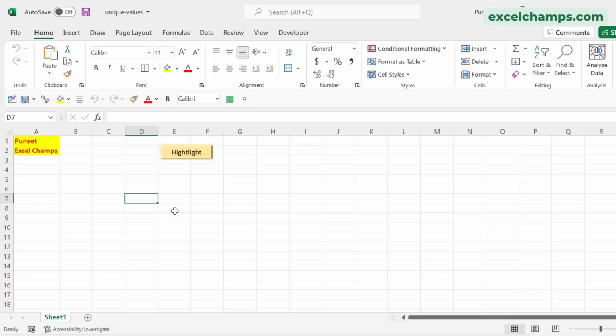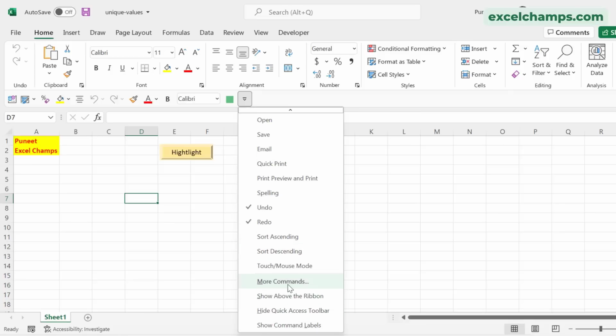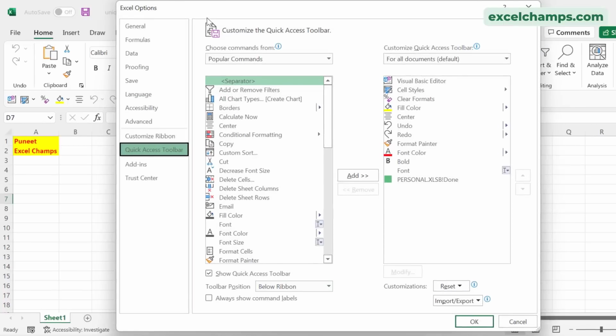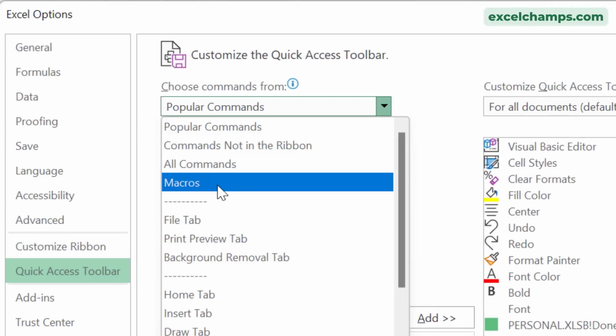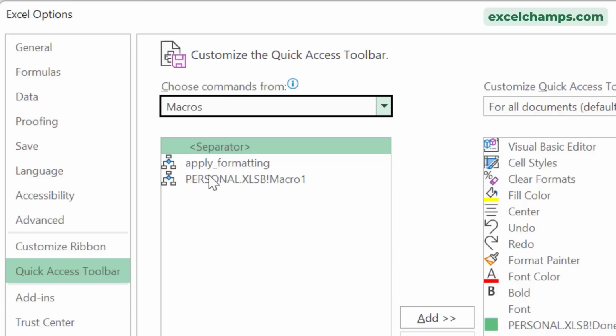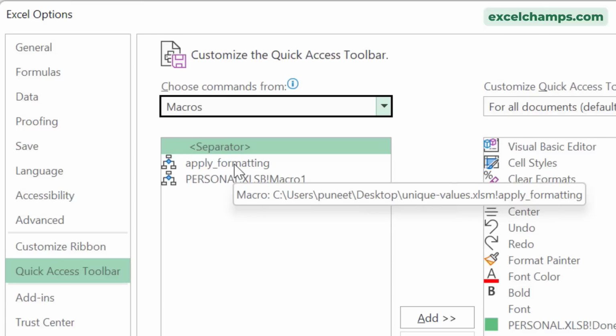You can also add a button on your Quick Access Toolbar for the macro that you want to run. So for this, I'll go to More Commands, and then from here, under Choose commands from, I'll select Macros. And here again I have the list of all the macros that I have right now in my workbook.